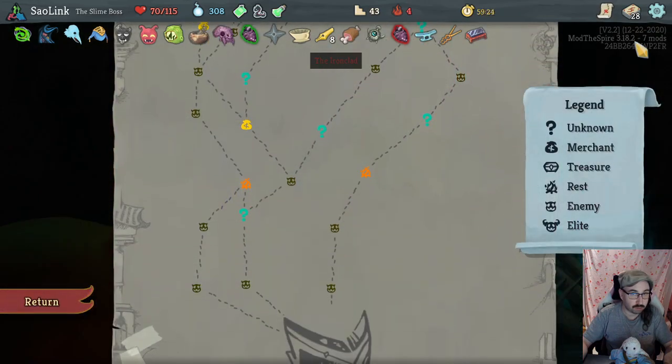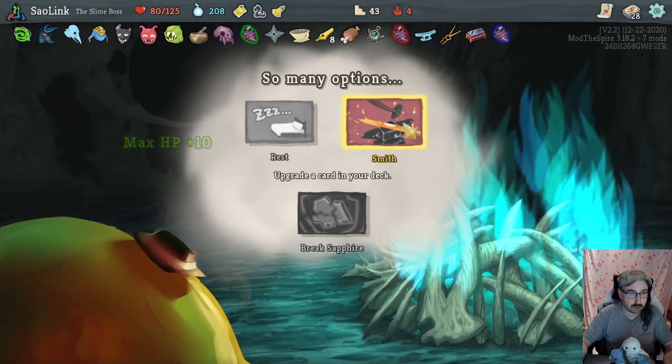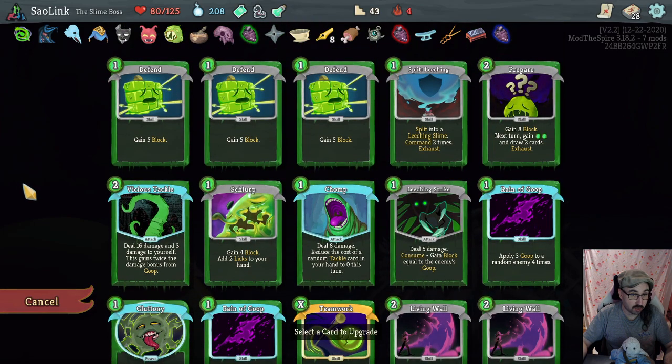Is there another fire later? There is. I'm gonna break it here, even though it removes gold from our merchant options.